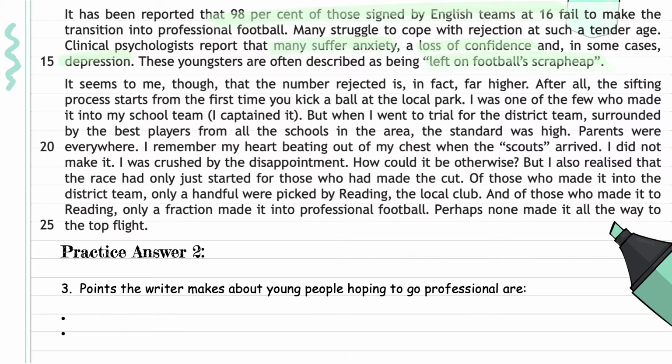It seems to me though that the number rejected is in fact higher. After all, the sifting process starts from the first time you kick a ball at the local park. Now that seems important to me, the fact that they've used the word sifting, as if it's a big process and there are lots of opportunities for you to fail or succeed. So I highlight that.